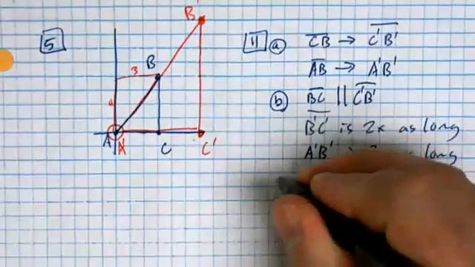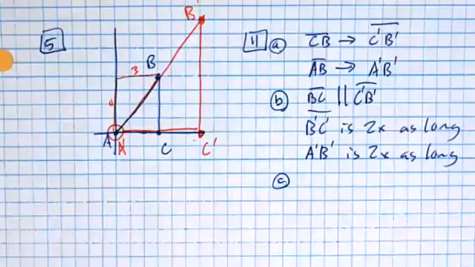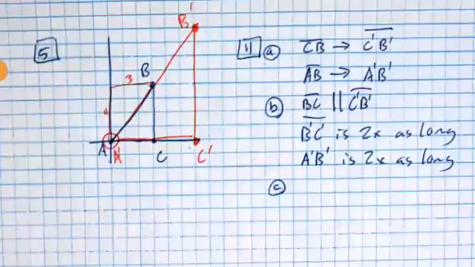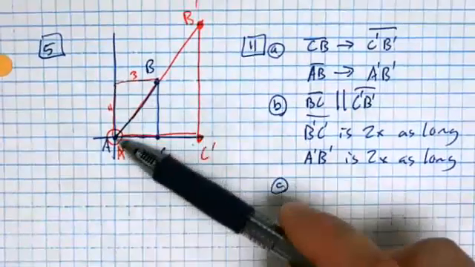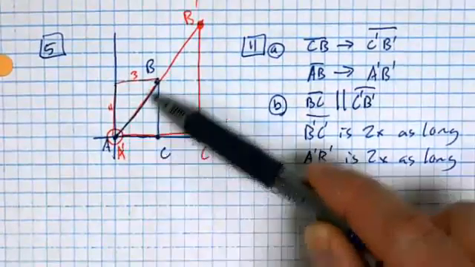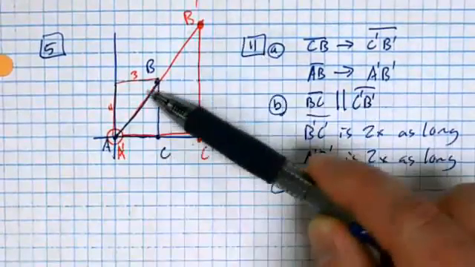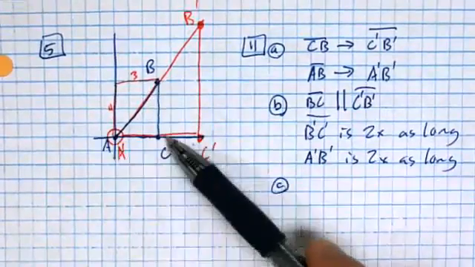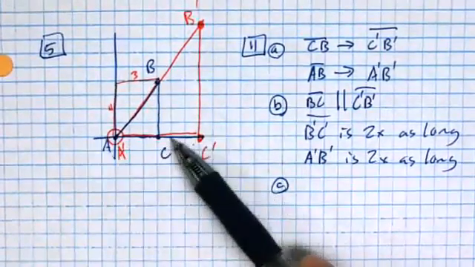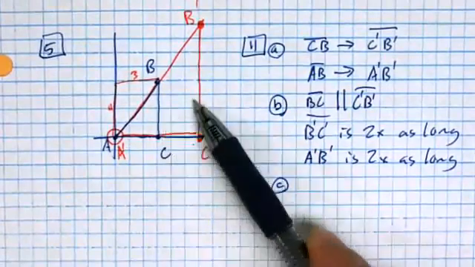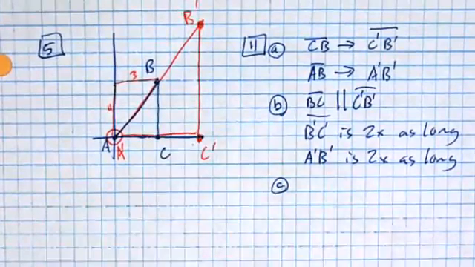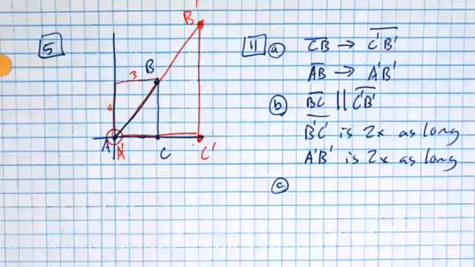Part C is kind of a tough question. I'm curious if anybody has any insight on this one. The book noticed that AB ended up right on side A prime, B prime. They overlap each other. Same thing with AC. AC ended up on A prime, C prime. However, the third side did not end up on top of its original. And their question is why? What's different about the third side than the other two sides? Two of the sides end up right overlapping the originals, but the third one does not. What do you think?